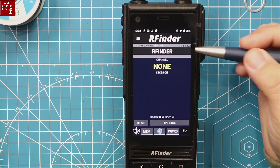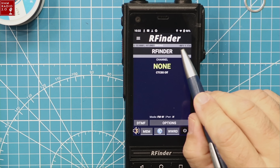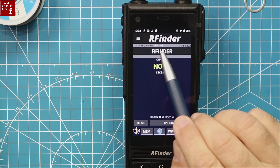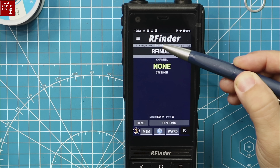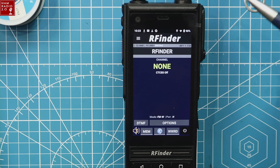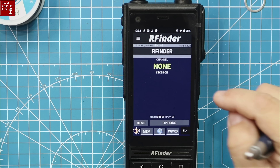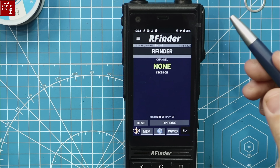App installed — you can see the version of the app in the gray bar at the top. Another thing I love about the RFinder device: it tells you what your grid square is right there. Echo Mike 12 Kilo Victor is my grid square. If you're out doing POTA and want to know what grid square you're in for your logging software, just open the RFinder app. This works on the device but also on regular Android or iOS devices with GPS.